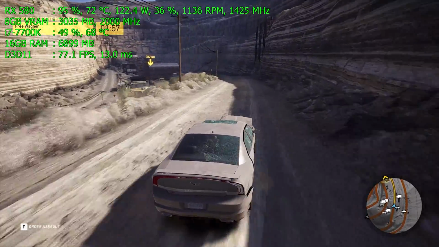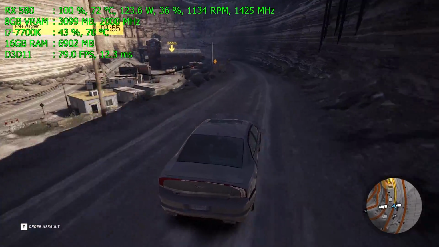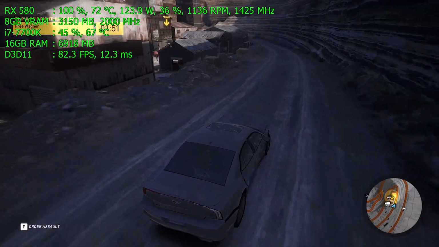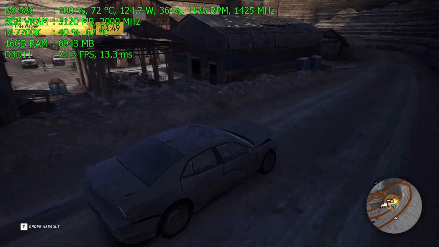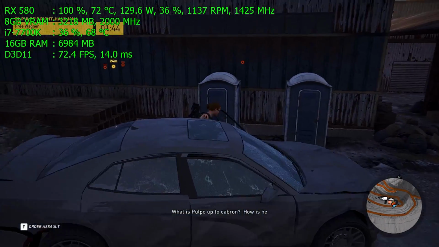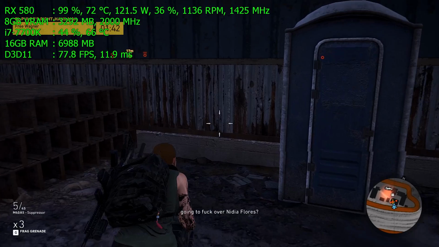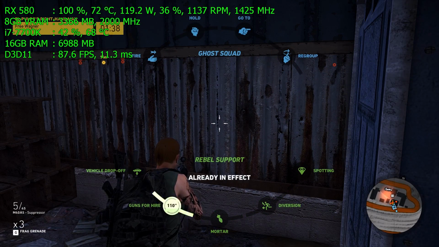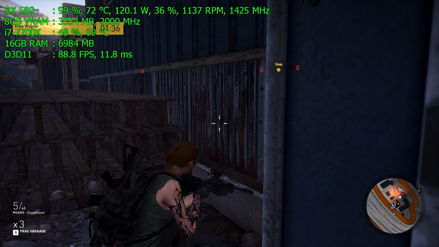So we have 2 minutes left out of our 4 minutes and we're not even here yet. And lo and behold, there's a bunch of enemies. Now this is a good example of where you can't just take your time, put the drone up, scout out the area, sync targets to everything, because you're on a timer. We've now got 1 minute and 40 seconds. And I'm going to go ahead and bring in some guns for hire, although I actually won't need them because there's only 5 guys here.